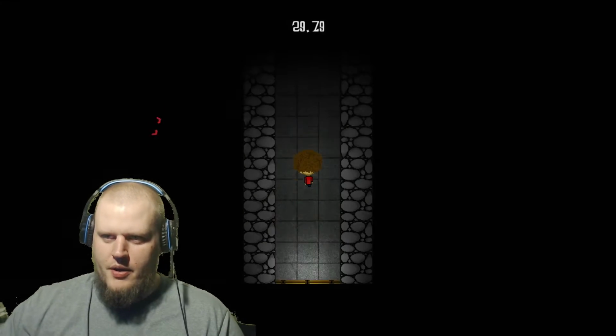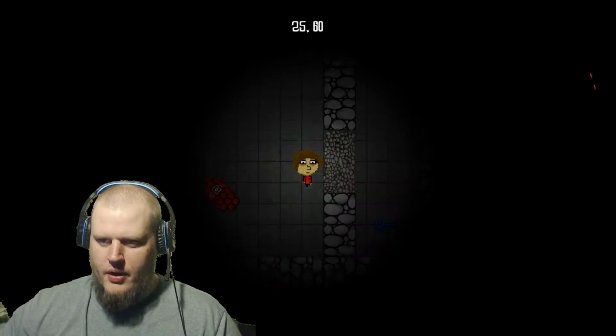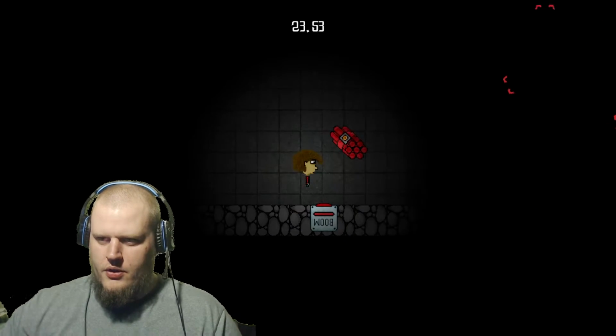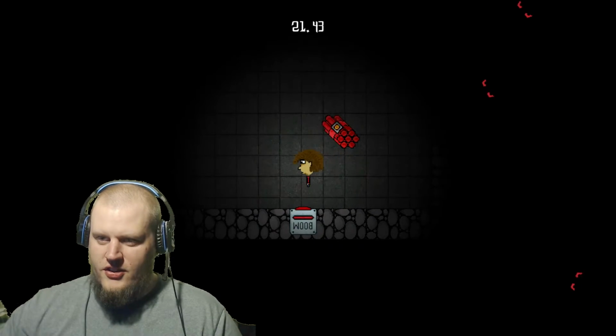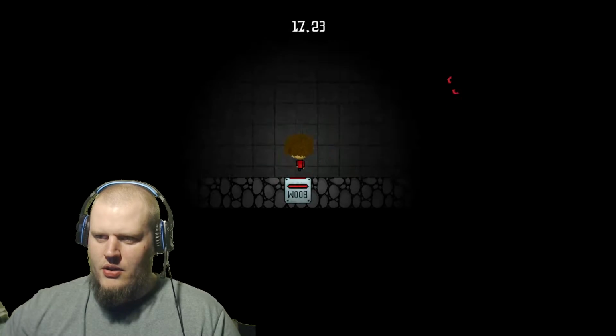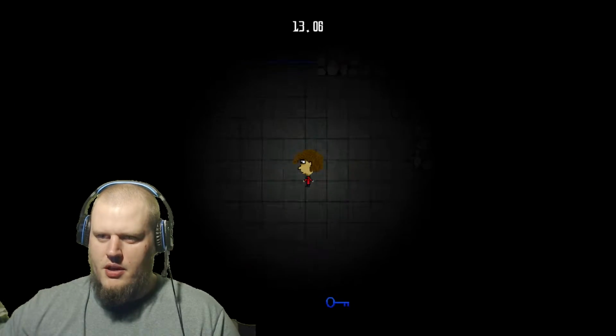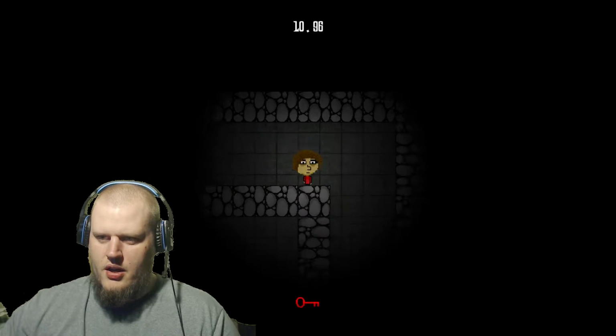Excuse me. All right. Now the real game. So, okay, there's that. So what do I need to blow up? Right there? Okay. So we'll move this up here. This is tense because you don't know what's coming. So you gotta be quick. And there's my blue key. What's up here? I don't know what's up there yet. There's my blue. There's red.